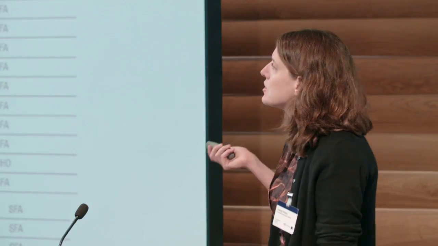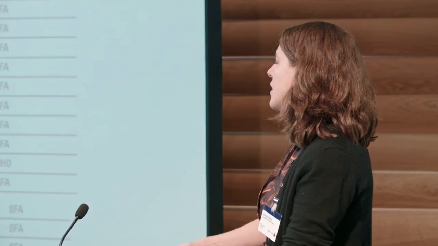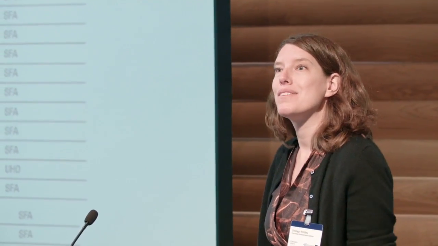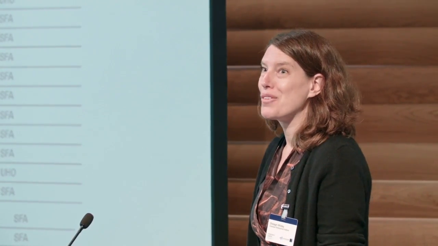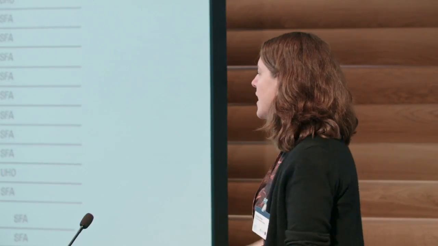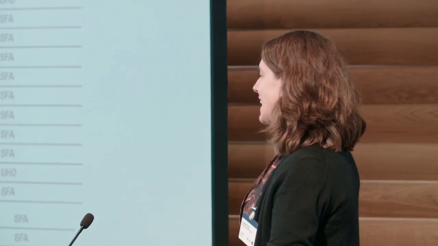Then just in terms of data transparency, and because we're here in the UK, we thought it was interesting to show, and this is also in the report, countries where you can actually see who the beneficiaries are of these subsidies. We can only do that for the UK, and only for North Sea oil and gas. So they provide transparent data on the field allowances. You can look at those, and we worked a bit with DECC, the Department of Energy and Climate Change, just to make sure we were getting this right.